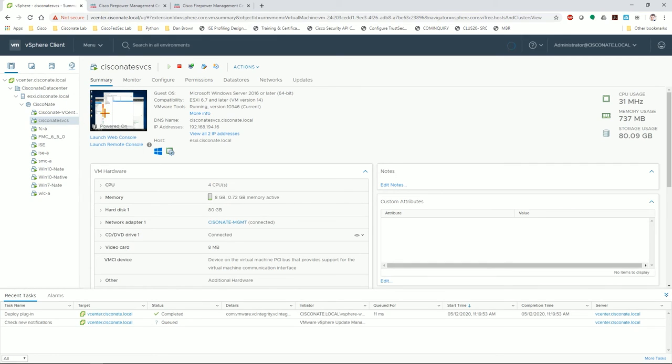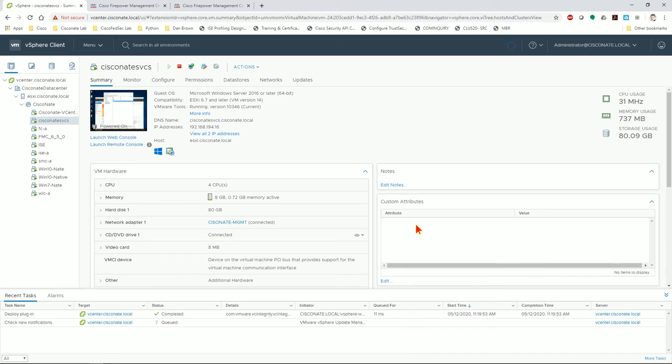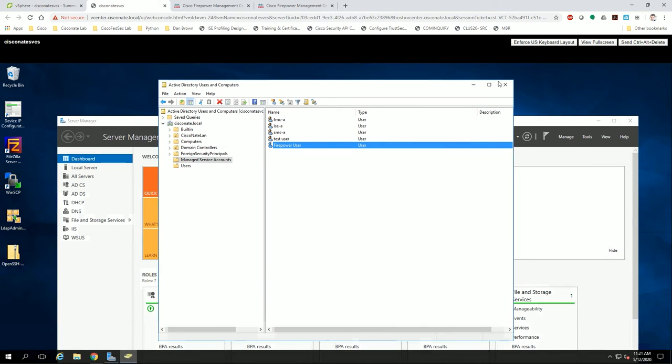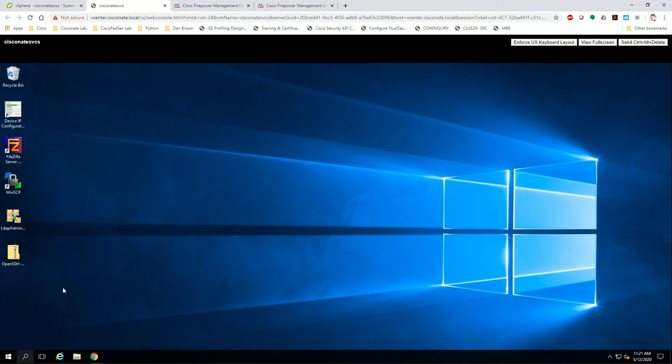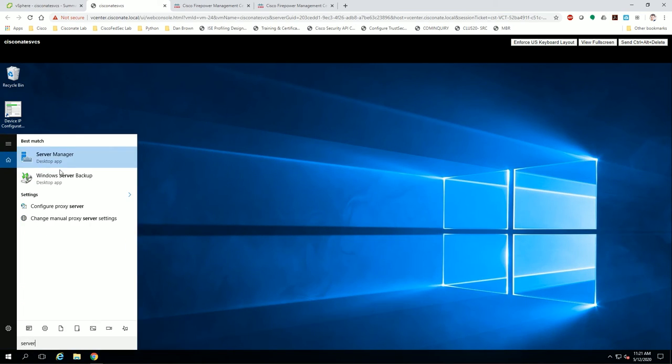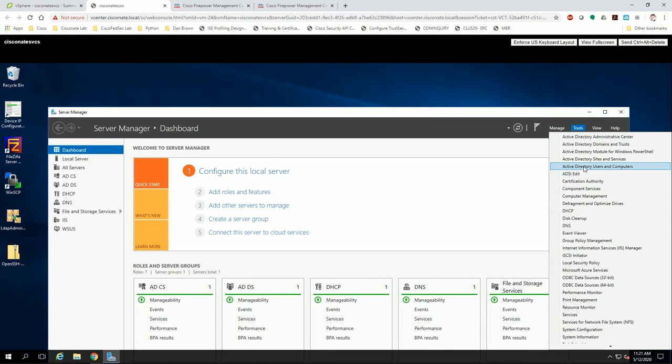Then I'm going to come over here to my vSphere and log into my Active Directory server using the remote console or the web console from VMware. Now it's my preferred way, whatever infrastructure you have running, your AD is how you do it, you can RDP in, you can console in, doesn't matter. And I'm going to show you from the ground up how you do this. I'm closing everything out just to do it again. But if you run Server Manager and you're running a typical, this is a Windows 2016 server, then I should be able to, from Server Manager, go to Tools, Active Directory, Users, and Computers.